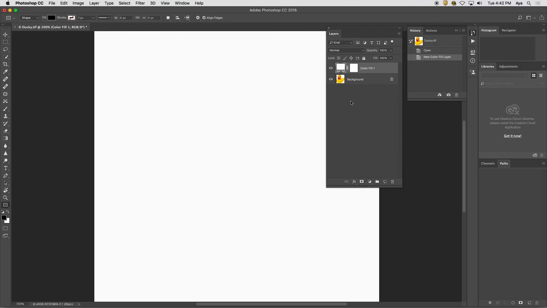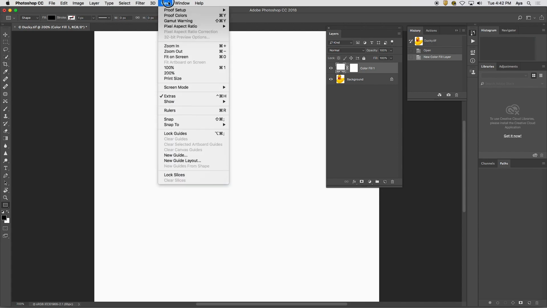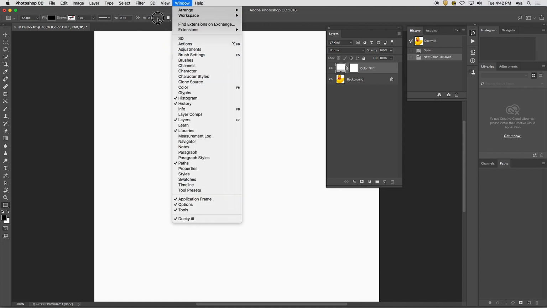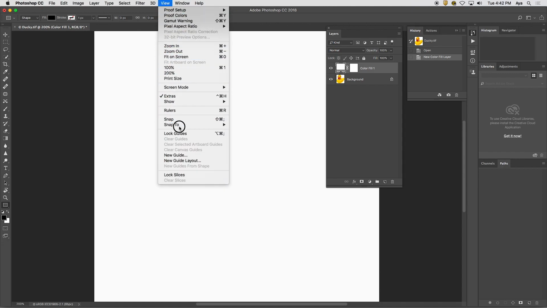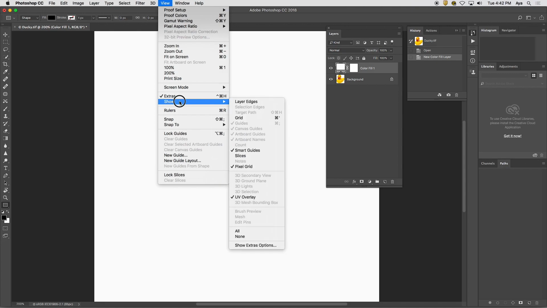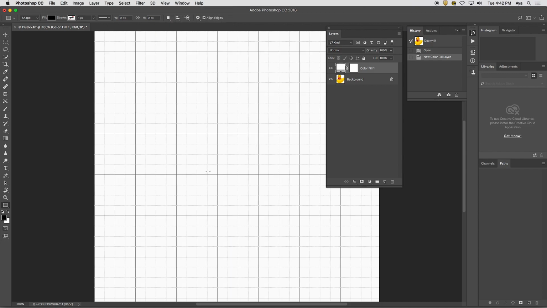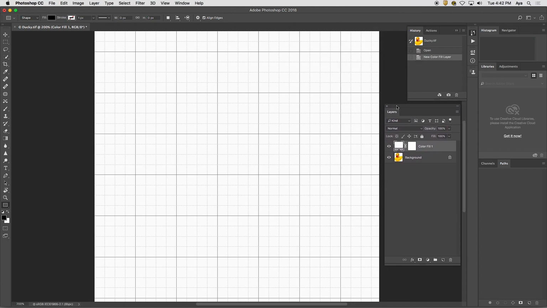I'm going to zoom in and I'm going to pull out the grid. Show it from the View top menu. Let's go to View and find Grid. So you see the grid. It's just a visual reference, but this helps when you are trying to see and find out the move that you're trying to do.